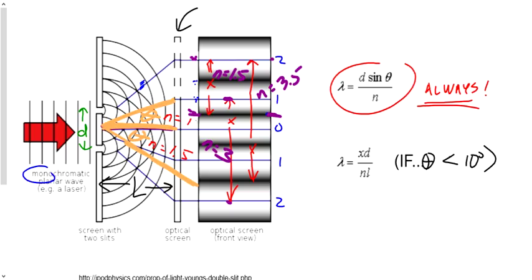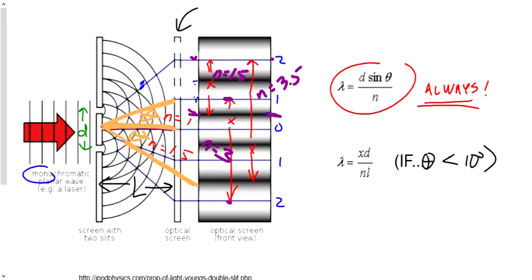If theta is less than 10 degrees, then it's still an approximation, but it's a really good one. If theta is above 10 degrees, then it's not as good of an approximation, so we don't want to use it. It's okay to use this if you're below 10 degrees, you'll get the right answer. If you're above 10 degrees, the answer starts straying a little bit more from what we should end up getting.